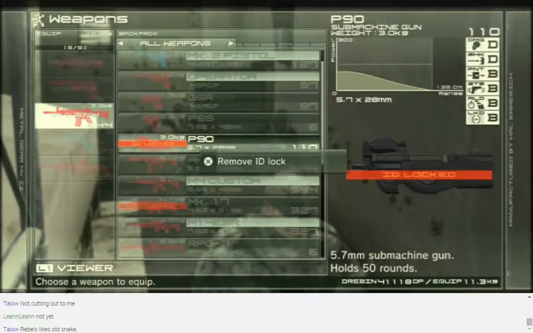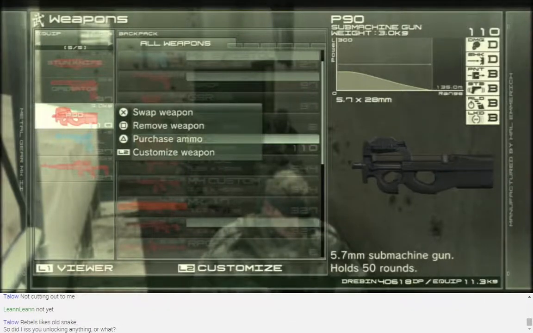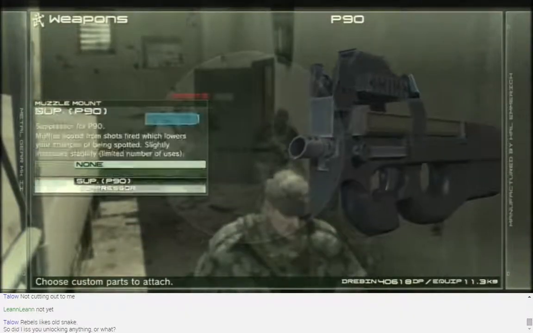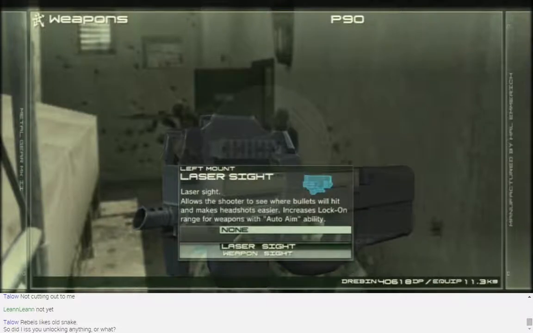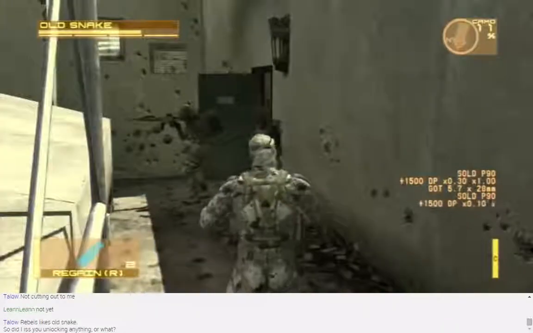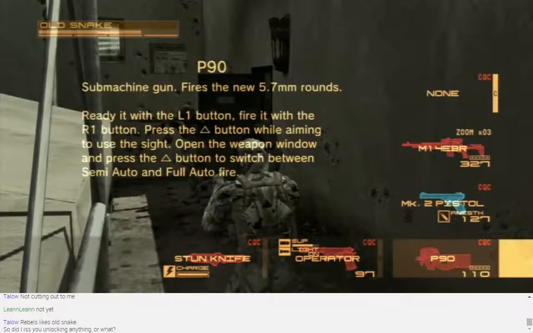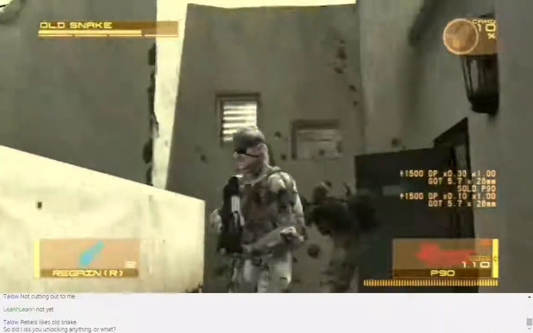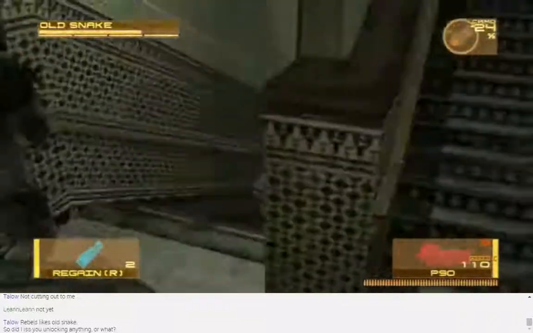I think this one has less damage, but more penetration? I don't know how penetration actually factors in here, but, actually, can you customize? Yes, you can. You could add a suppressor. We don't actually have one. There's also a laser sight and a flashlight, which we don't have any of that we can attach to this weapon. Did you miss me unlocking anything? Not really. More or less we're just fighting our way through the frogs here.